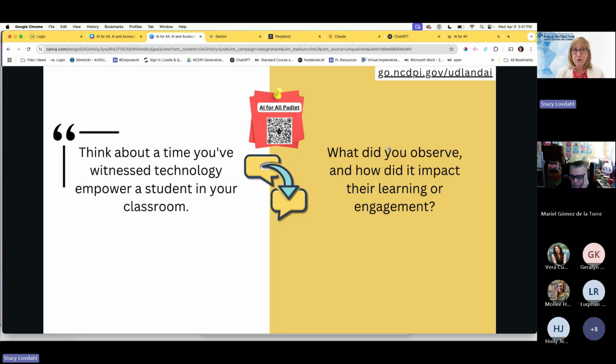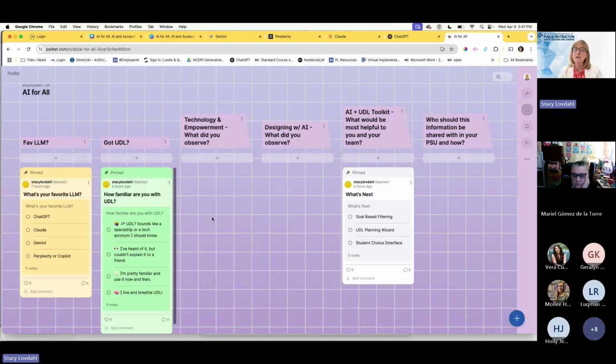And what did you observe? What were the students doing? And just really quick, either over here in the chat, if that's what's easiest for you, or in the Padlet in this third column, describe what you observed the students doing and what you felt was empowering about that use of technology.